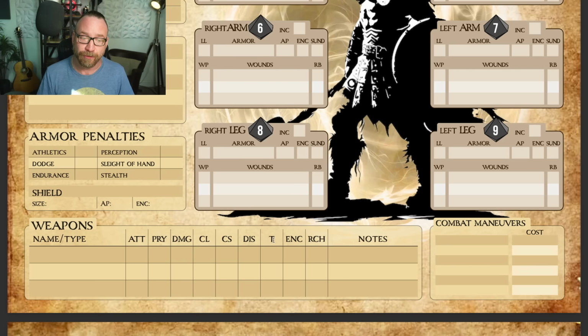The smaller and faster the weapon, the cheaper the choose location and circumvent shields are, but the more expensive the disarm. Well, I shouldn't say disarm and trip. Some weapons are really good at disarming, like rapiers are really good at disarming, but worse at tripping people. You know, that kind of stuff. So that's how those weapons are balanced.